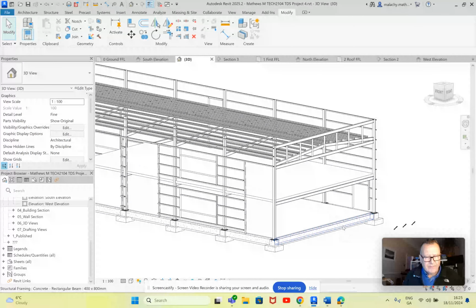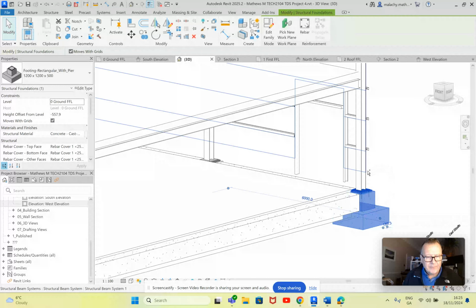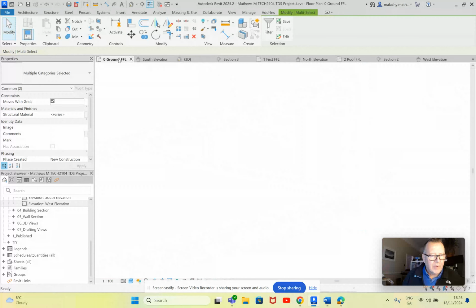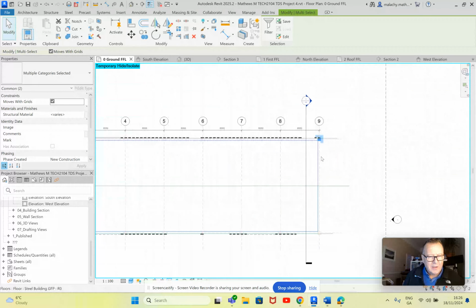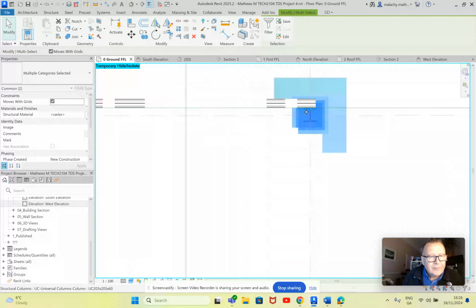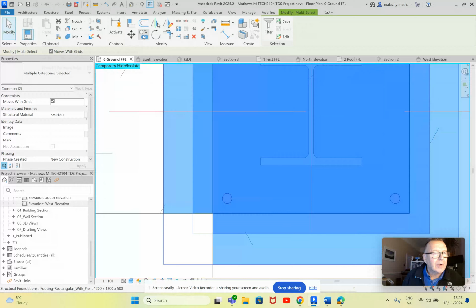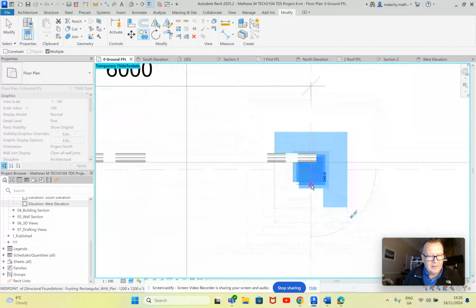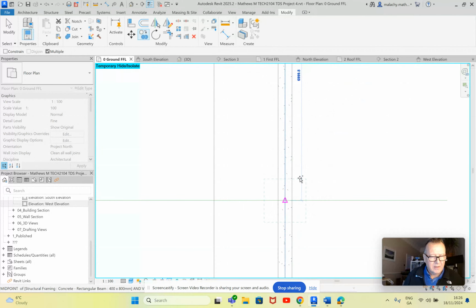Right, so what I can do maybe is select that one, add that, alright, get into a ground floor plan, maybe it might be the best way to do that one. And in the intersection here, so we did copy, and let's see if we can get this to there.